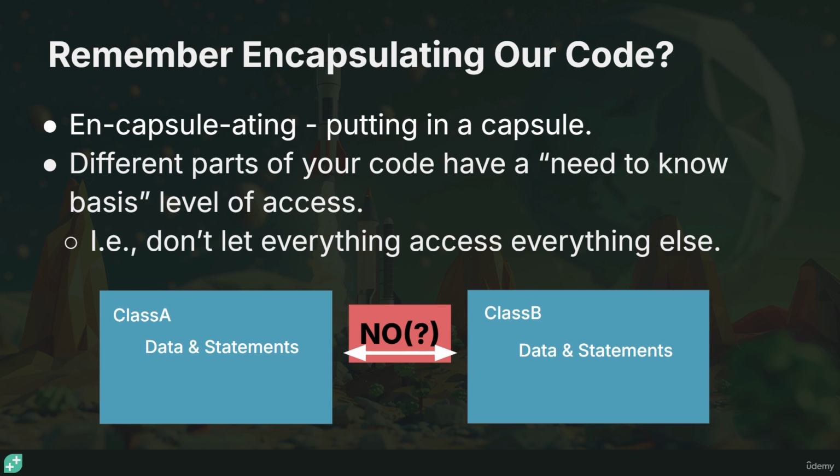Generally speaking, it's a good idea to keep things as private or as locally scoped as possible until you need to promote it to others that need to chat with it. When you're creating two different classes, it'll be up to you as the software developer to decide: do my two classes need to share data or statements with one another?